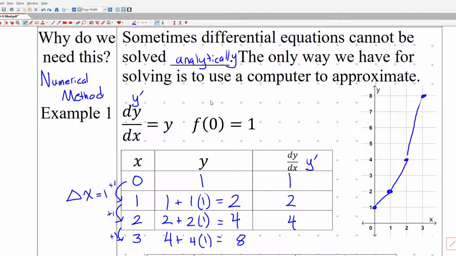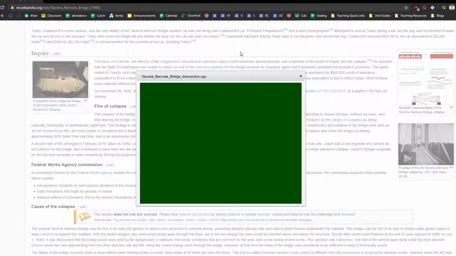Obviously not this one, because it's not that efficient. You could maybe use Newton's method or the bisection method or the Jacobi method or Jacobi integration. There are a ton of these, and you can calculate things like this. So let's pull up the Tacoma Narrows Bridge.